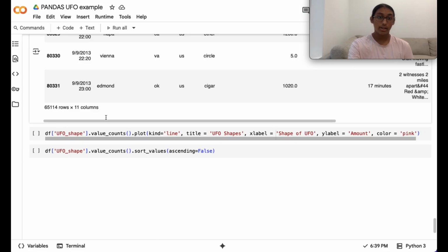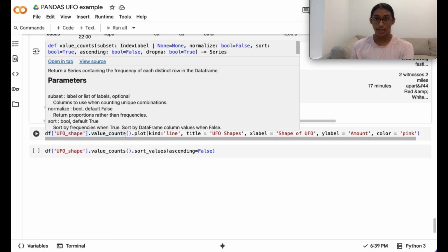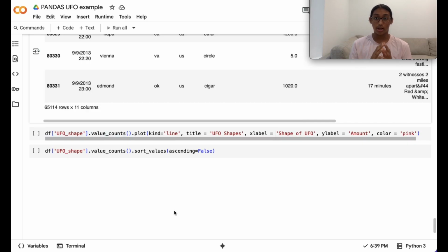So here we have df UFO shape.value_counts. So again, value counts counts all the unique values in a data frame. So in this case, it's looking at the UFO shape column, and it's going to get every single unique UFO shape that people describe the UFO as, and it's going to count how many times it was said.